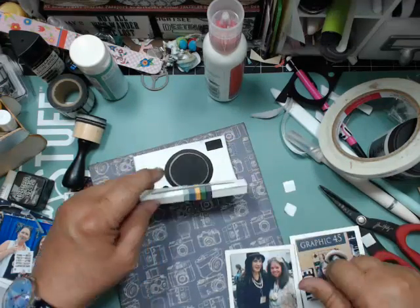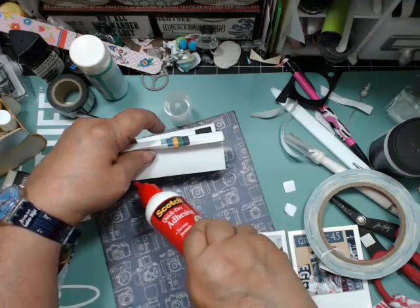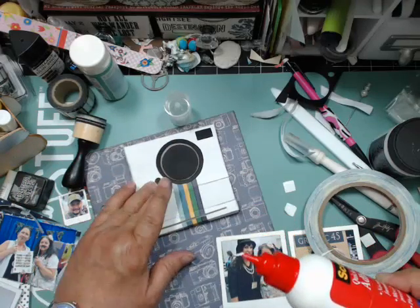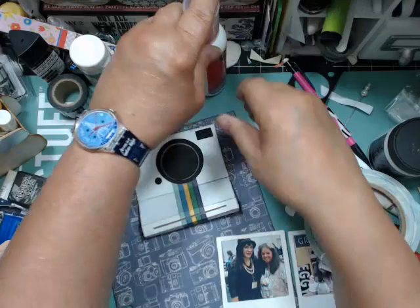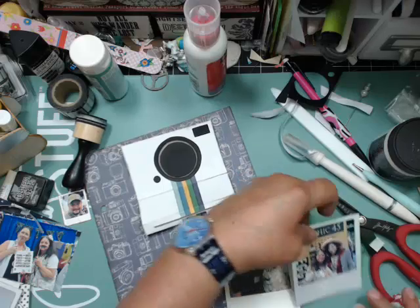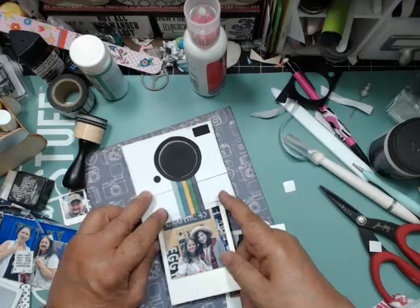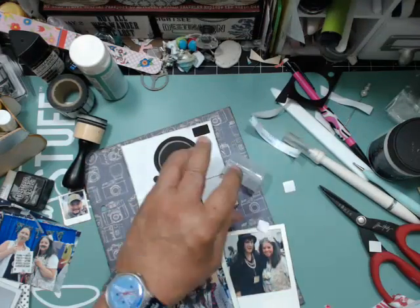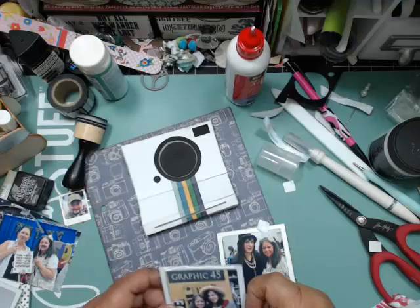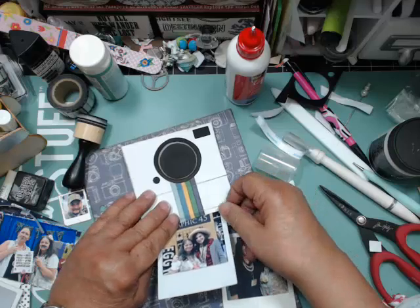Goes down like that. Then I'm going to put tape on here. And I'll just put glue on it since it's already down. And then we're going to put this one in here. So I want it spitting out like that. So I'm going to put glue on the top of this. Thank you, Fairy. So we want it spitting out like that.